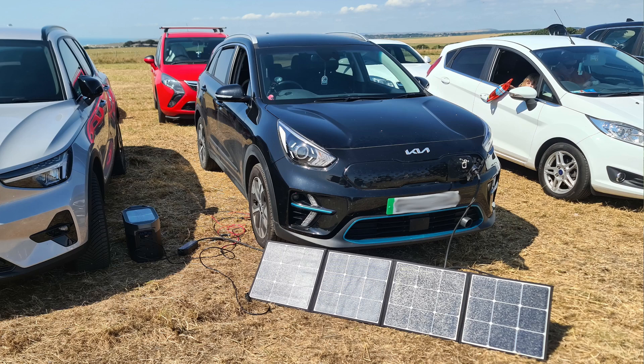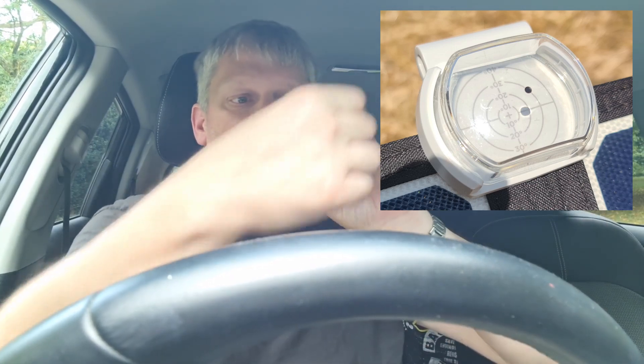So I was at the air show the other day up on Beachy Head, which is on the cliffs above the town, and it was a lovely bright sunny day. I set out the EcoFlow and the solar panels in front of the car facing the sun. I've got a little gadget — I'll show you a picture — that you put on the solar panels with crosshairs where the shadow lines up onto a target, so you can make sure the panels are oriented pointing directly at the sun for maximum output.